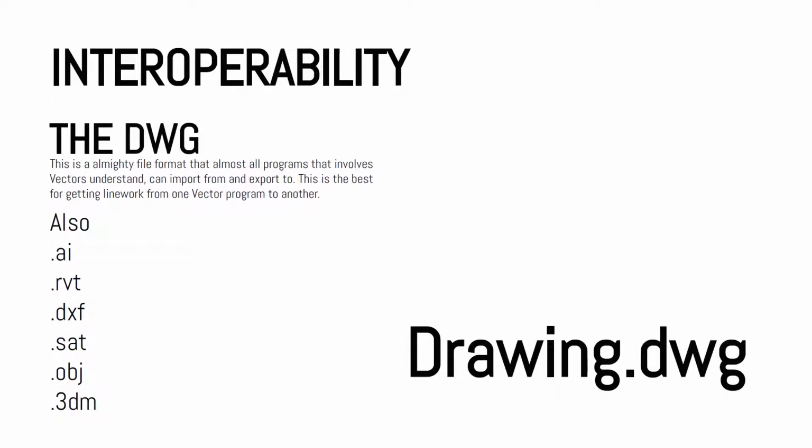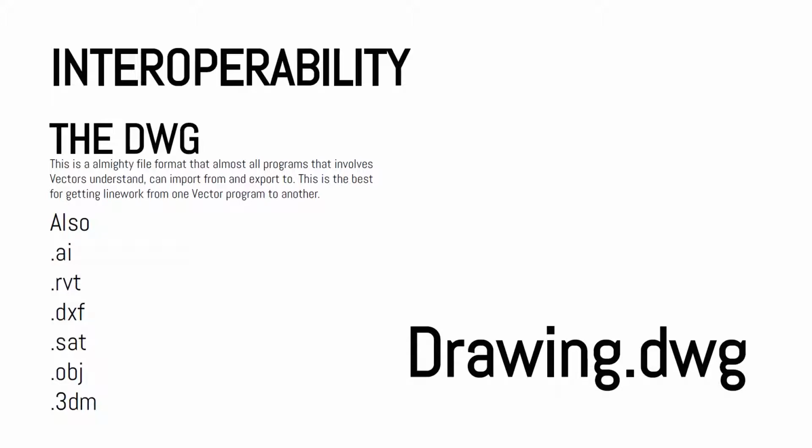So when we're talking about interoperability, it's important to know what file formats that different programs can understand and talk to. The main one is the almighty DWG. Just about any program you use in architecture school can read and understand DWG files, import them, and export them. So that means that you can go from an Illustrator document to an AutoCAD document, from Rhino to InDesign, from InDesign to Illustrator, from Illustrator back to Rhino. All of these programs using a DWG export can understand vector information. This is very important for some things that we'll be talking about later that will save you lots of time and energy.